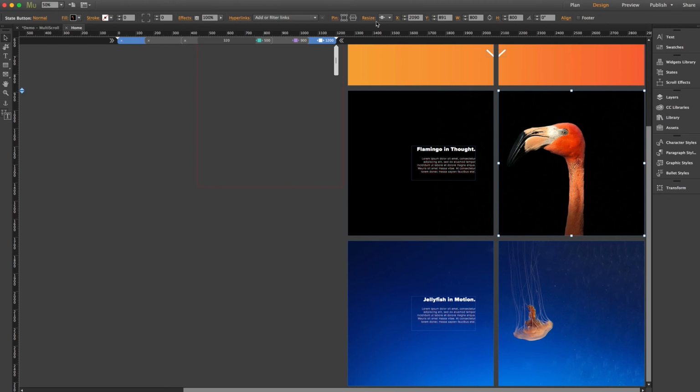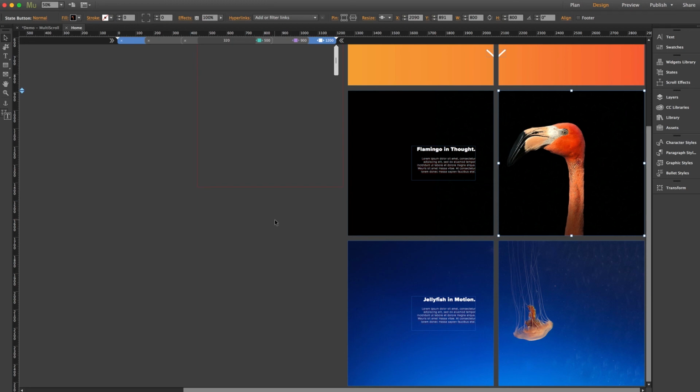Now let me select this flamingo image here, which is our second panel, right side. You can see we have it set to responsive width, which is good. Let's expand the fill menu. You'll want to make sure that the image is set to scale to fill. And you can also see here that we have the position pinned on the far left. And make sure to do this for all of your right panels. And you'll want it pinned right for all of your left panels. This ensures that the images are pushed in all the way to meet at the very center of the page as they should.